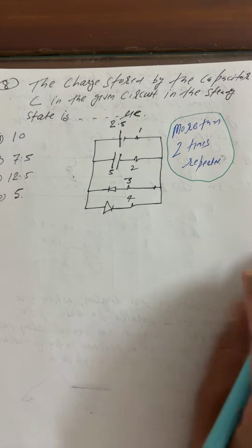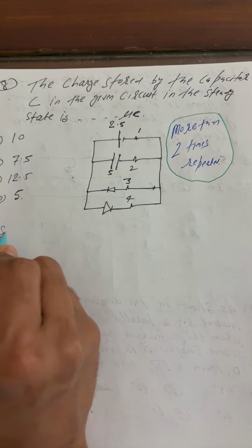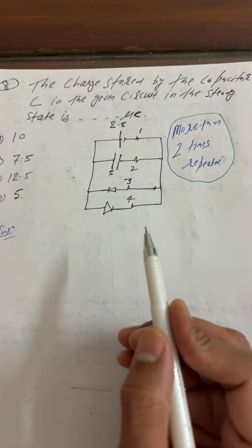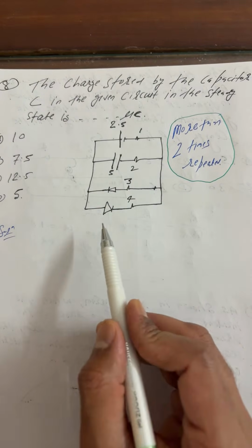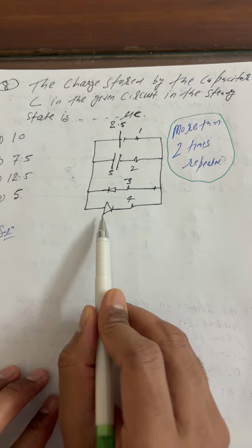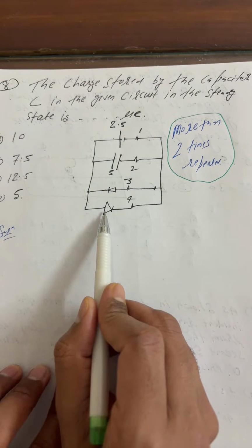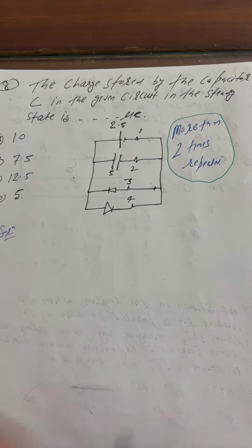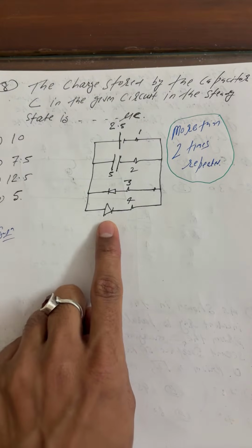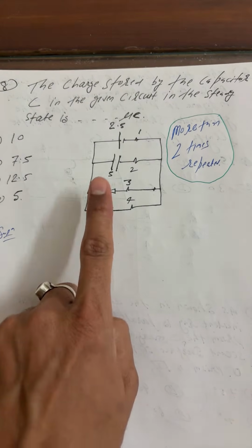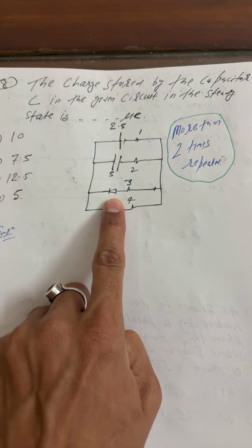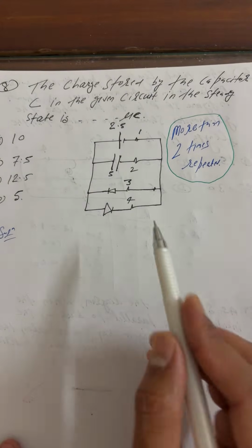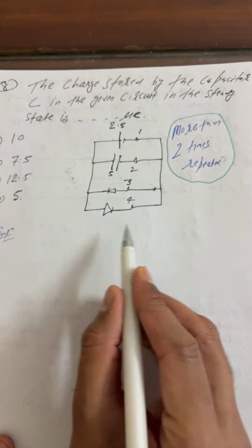Students, have a look at the solution of this question. If you have a basic idea about semiconductors, that is, the diode, right? A diode will work if the P junction terminal is directly connected to the positive terminal of the cell. That is the basic point, my dear. So this diode will work because it is directly connected to the positive terminal. Now this one will not work because it is connected in reverse to the cell. So you can forget this one for the solution of the question, students.